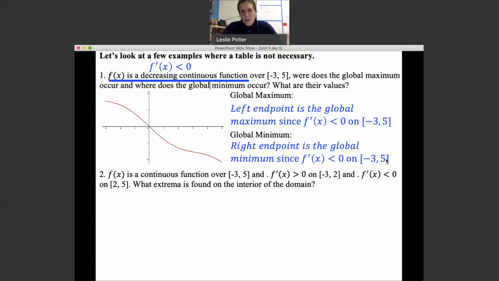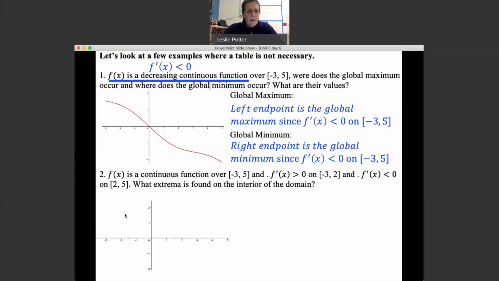So when we talk about making justifications, we're talking about really referencing that derivative, whether it's positive or negative or 0 or undefined. Okay, so what are their values? Well, the global maximum, we're going to have to read off of the f of x axis, the y-axis. And it looks like, let's see, 1, 2, maybe that global maximum is somewhere about 1.5. And the global minimum, we're going to have to, again, read off the axis. It looks like it's maybe just a little smaller than -2, so maybe -2.25. So that would be their values, approximately.